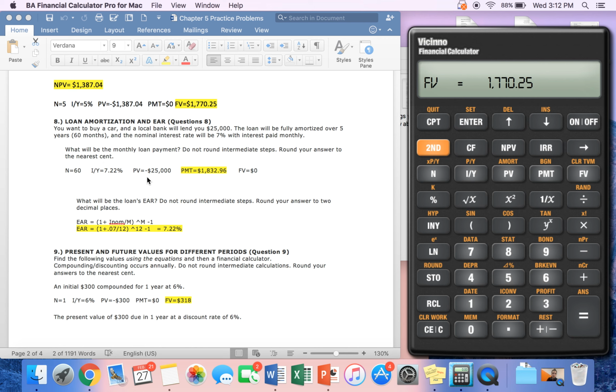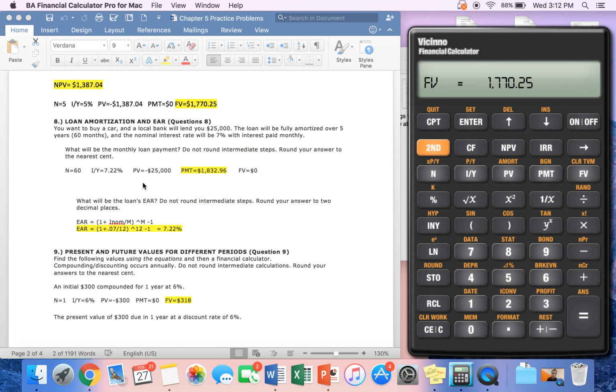So with the present value, remember the present value of your loan today, the bank has given you $25,000, right? So that's the present value of this. Because the future value, the idea of this loan is that in 5 years, after 60 payments, you're going to pay it off, so it's not going to be worth anything. So you can plug all your factors in here, and you can go ahead and solve for your payment.